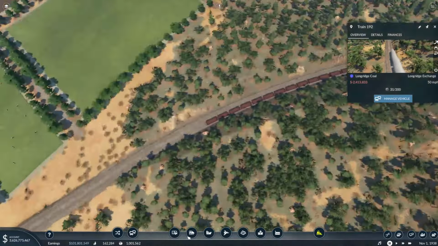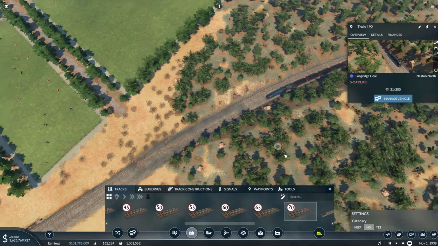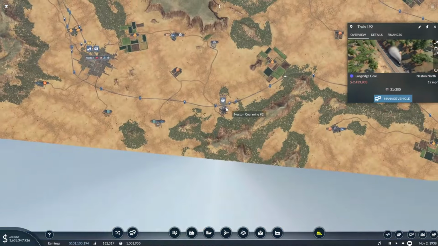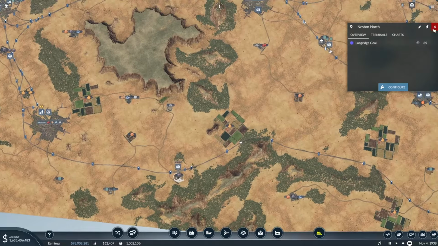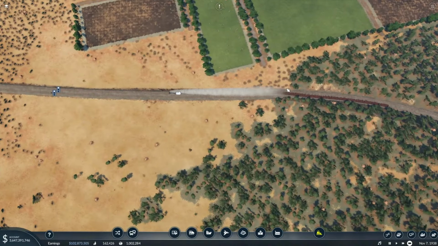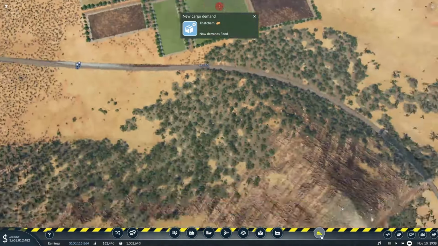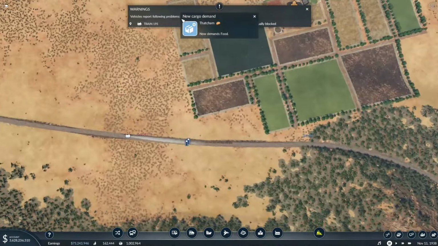Pause. If we just do a sneaky track crossover, could we make that turn around? Well, let's go into Neston North. Just that one, yeah, it's going to pick up more, just to spread them out a bit more. What have we done?